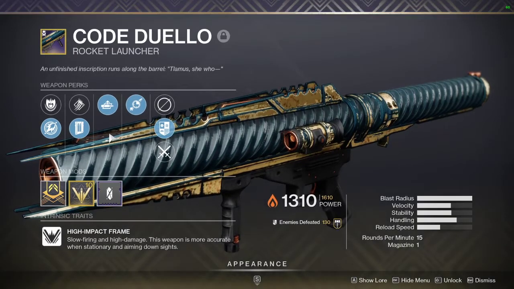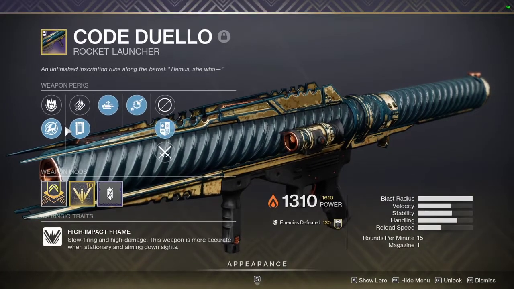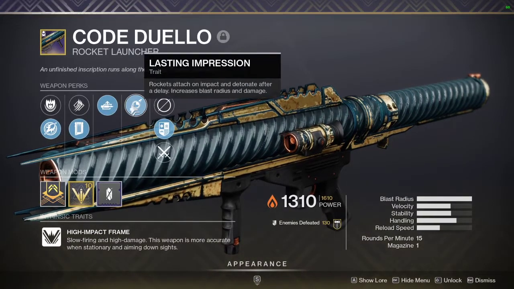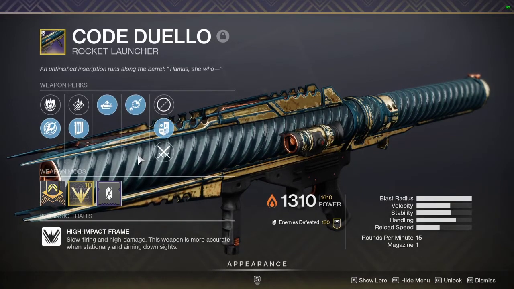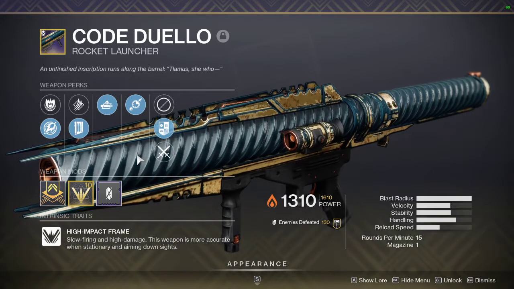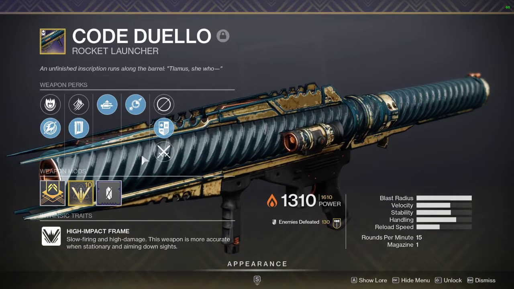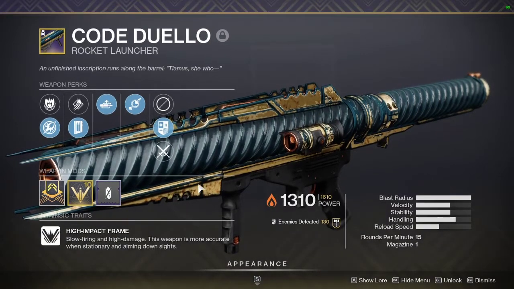So instead of Royal Entry, what I always recommend for people to go for is this rocket launcher, because with this role, with the auto loading and lasting impression, this rocket launcher will do the job just as good as Royal Entry. Problem though is, unlike Royal Entry, there is no free tracking, because Royal Entry has completely free tracking. Just by aiming down sights, you get the tracking for your rockets, so there is no free tracking here.